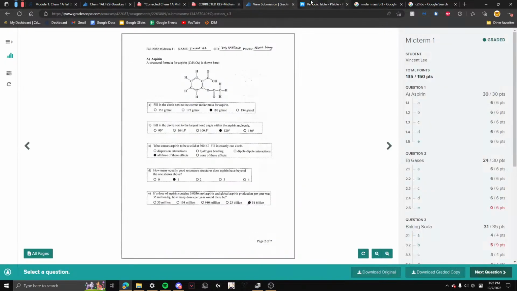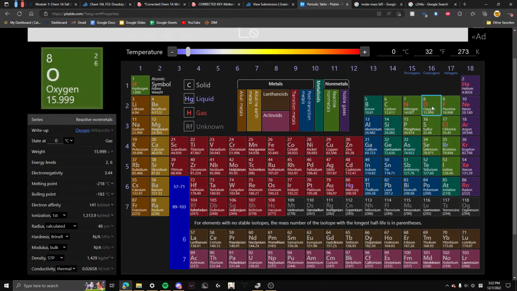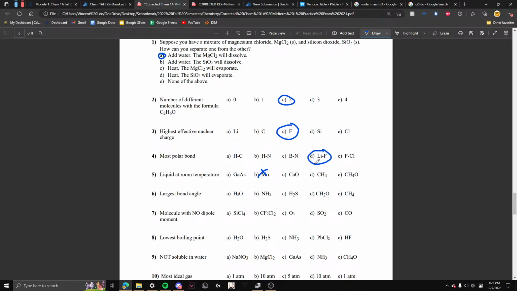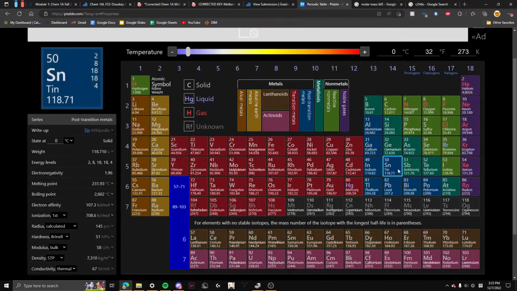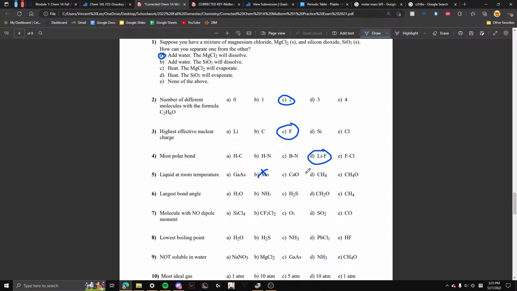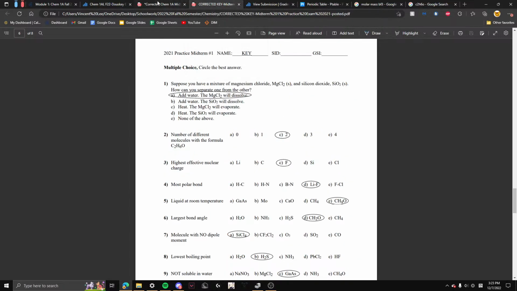Calcium oxide, I know it's dipole-dipole. CH4 is nonpolar, but this is going to be a gas because CH4 is methane. This is ethanol, so this might be liquid. This one I'm not entirely sure. I feel like this might be solid because it has a dipole. And then GaAs is another one. I think that's gallium and arsenic together. Gallium is a metal, and arsenic is a metalloid. Is it ethanol? Yeah, it is ethanol.